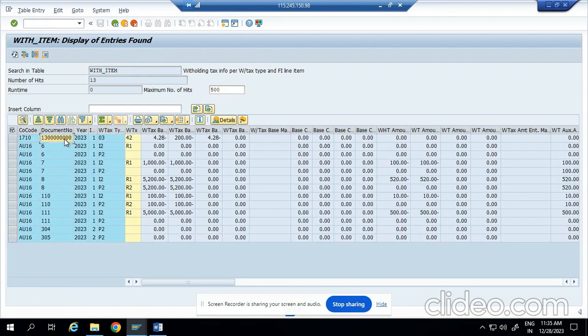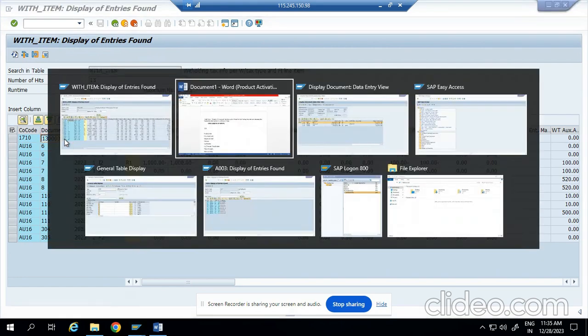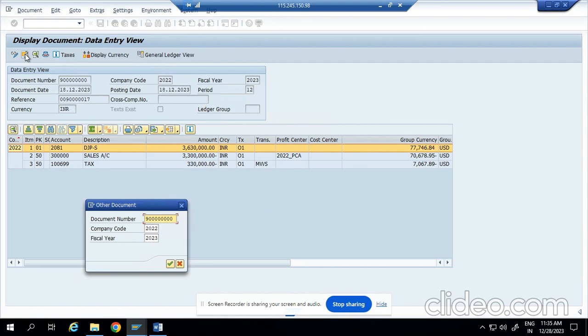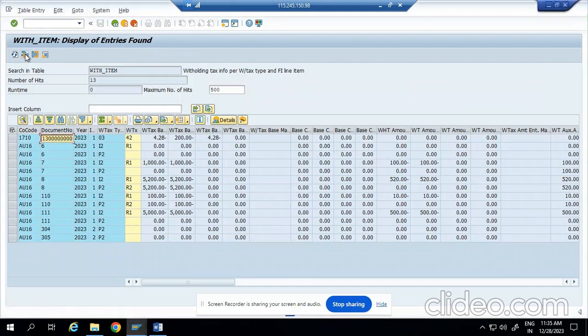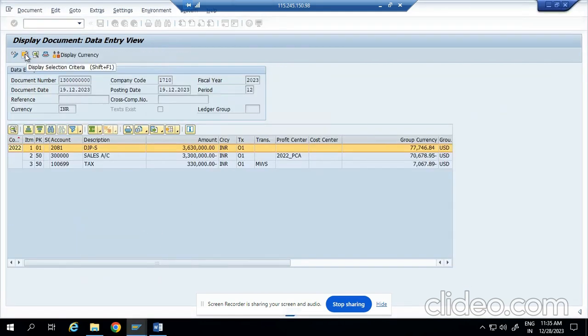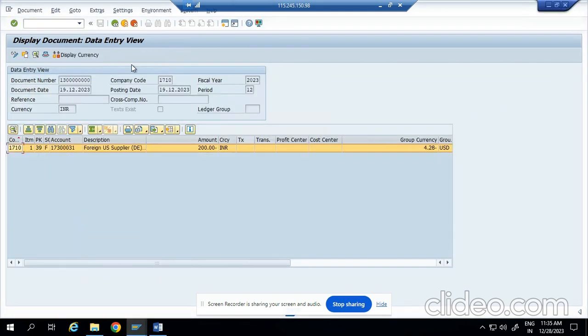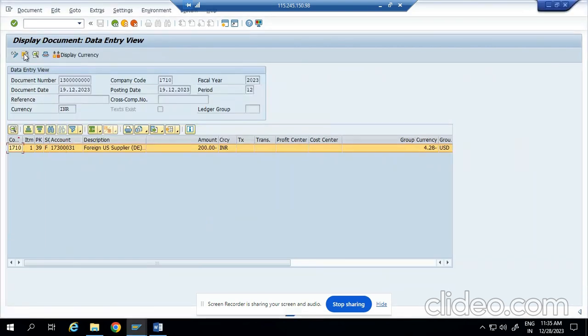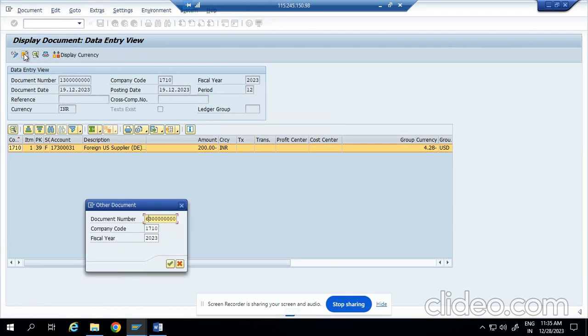Yeah, we have one document, company code 1710, fiscal year 2023. This is not the right document. AU16 is a document.